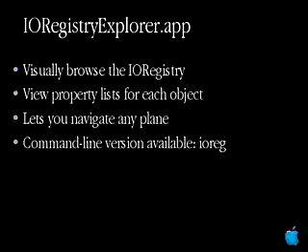So how do you see it and how do you get at it? It's important that you, I think, understand what it's there for and how it's used. So we've put an application together. It's actually a pretty nice graphical application called IORegistryExplorer.app. It was present in the KDK that we shipped last February, and it's present again in DP4, and will continue to be present as a developer tool. It allows you to use a browser view to walk through any plane of the registry. So by default, it lets you walk through the service plane, but it will allow you to switch planes, I believe.